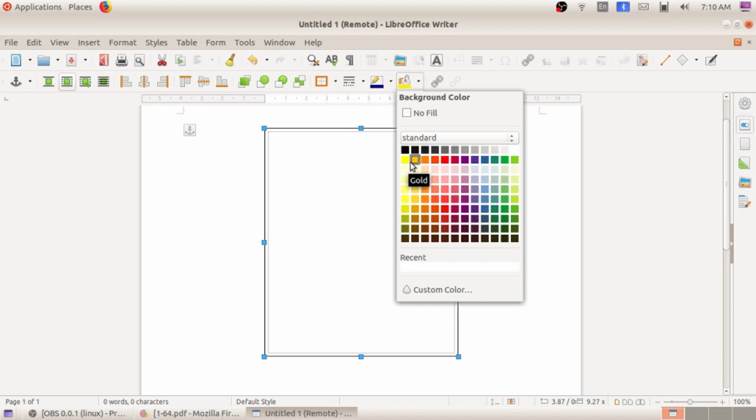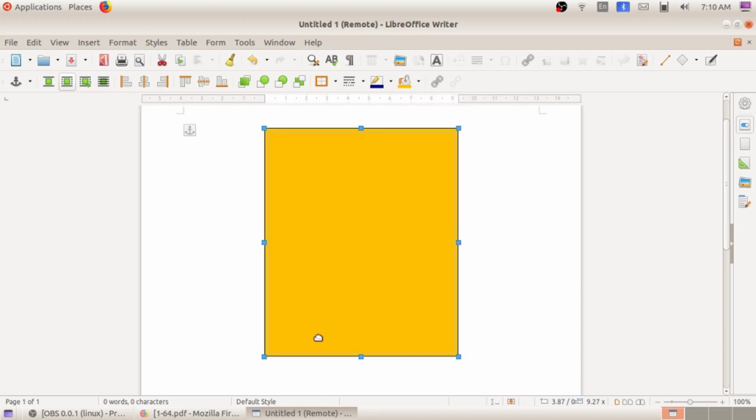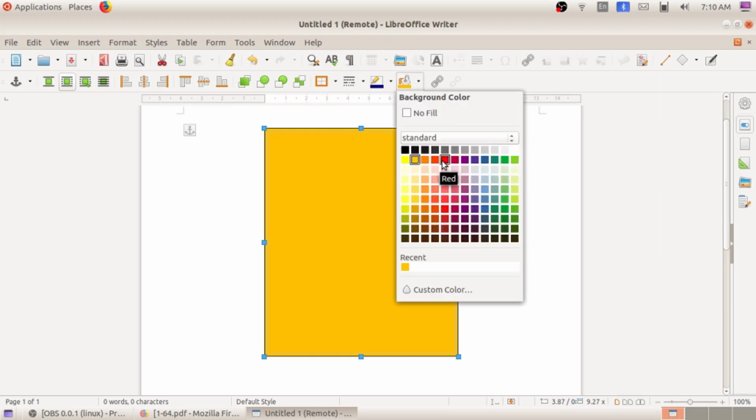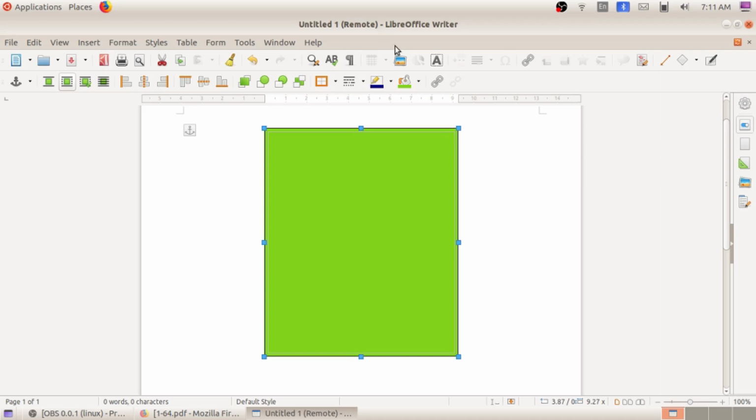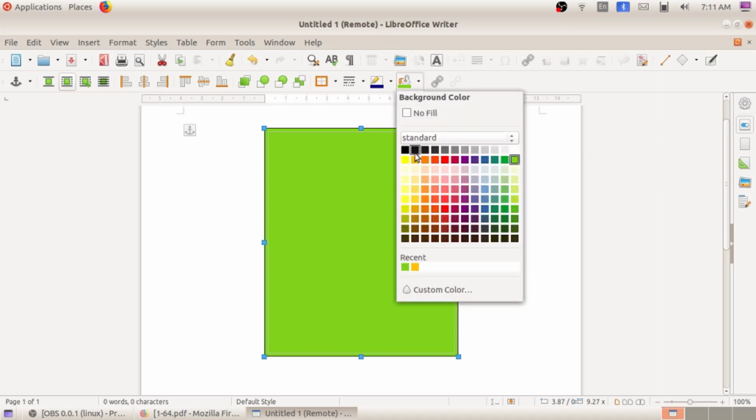Here I am going to choose a yellow color. Now the background is changed. You can choose any color you like, that is up to you.